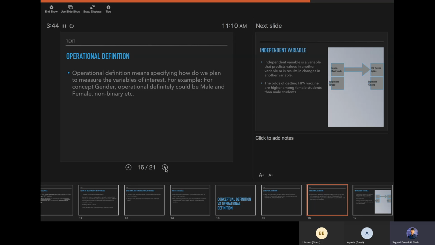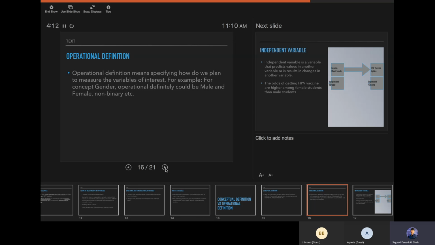Now, when she actually carries out that research project, she will have to operationalize or come up with an operational definition. By operational definition, we mean how does she actually plan to measure or examine the variables in her study. So, for example, the concept of gender can be operationally defined as male, female, or non-binary, or she can ask an open-ended question and let the participant decide what their gender is.